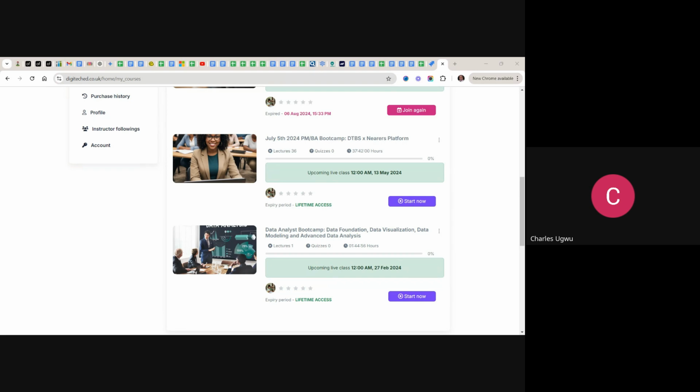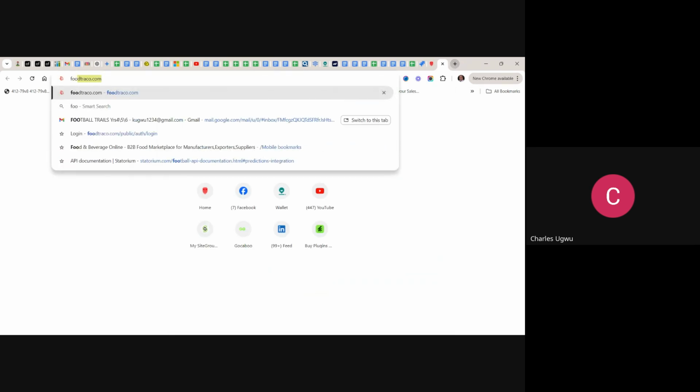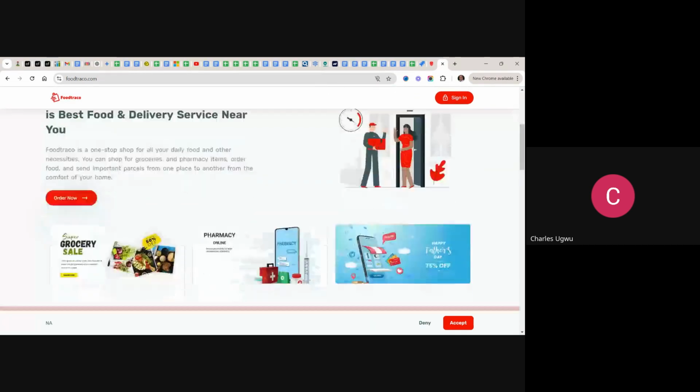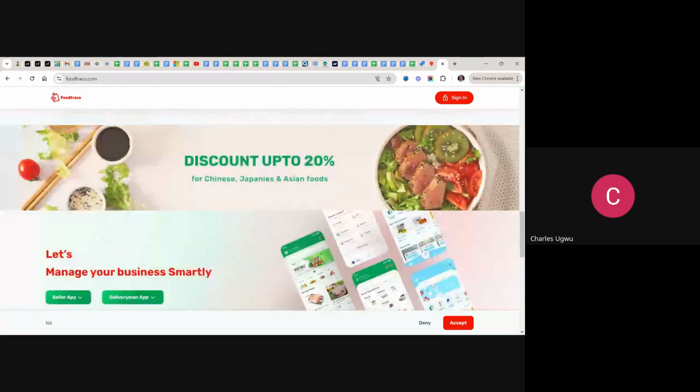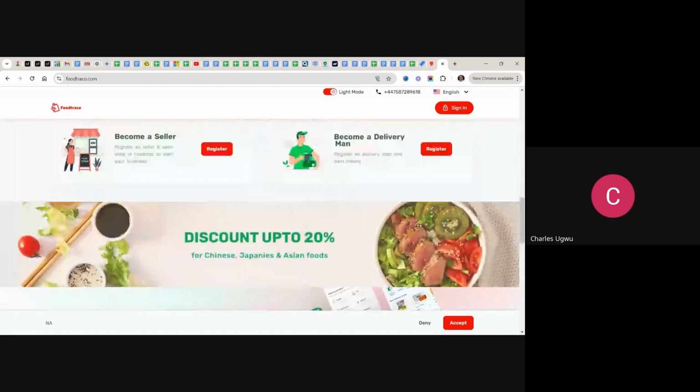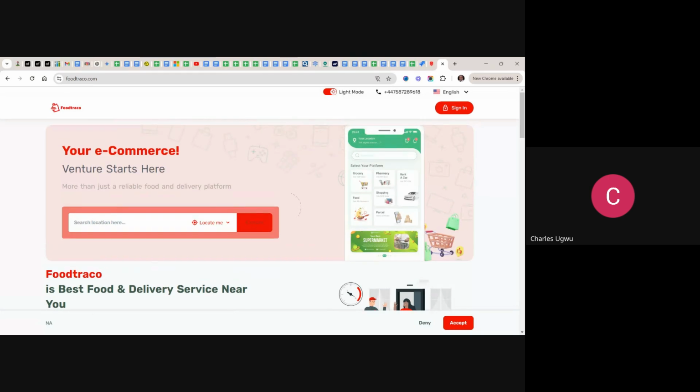Another thing is that for this program, this data analysis, we're using this Food Tracker company as where we are going to be doing our internship or work placement. So what does that mean? At the end of the day, you can get a reference from this company where you did every course we are doing. We are having a placement.